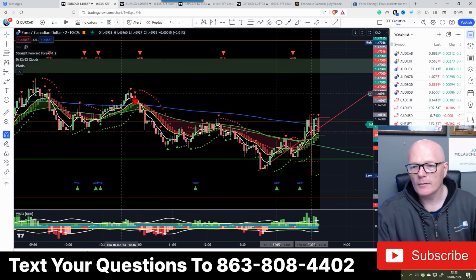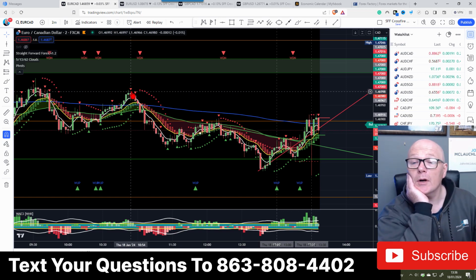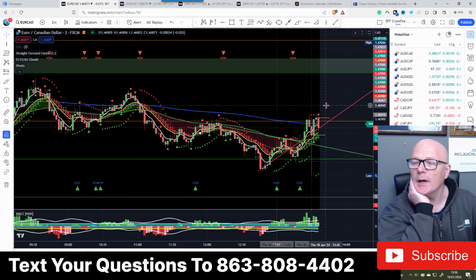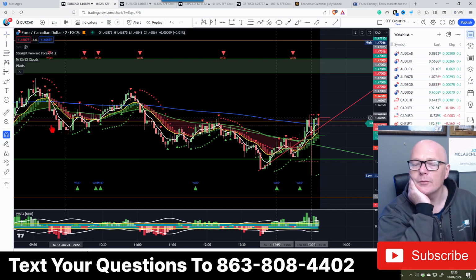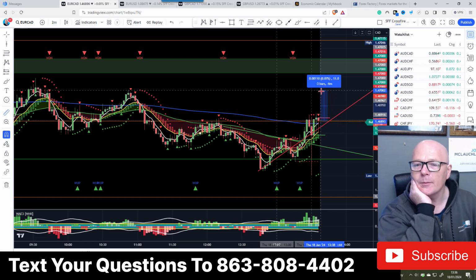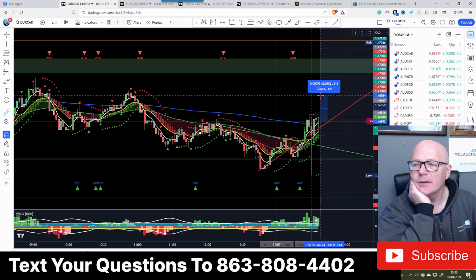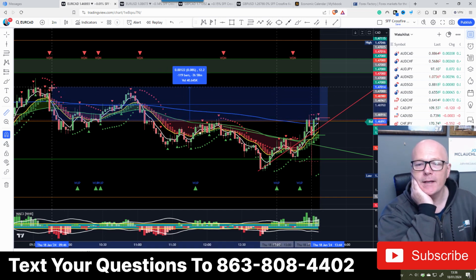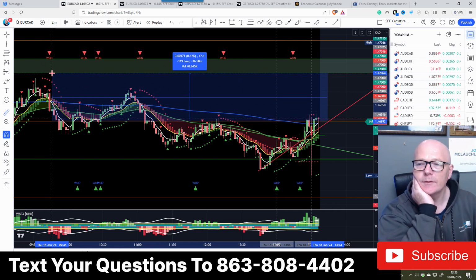But here, look, if we look at this, we've got to be mindful of that and say, okay, price previously went to this level. So if this price started going up and it started piquing our interest for a potential buy, we've got to go, okay, how far would it go? Then you get your ruler tool. Let's say price is around the pivot line, so we look at that and we go, okay, potentially we've got 9 pips in that, and then to this area here, potentially we've got 11 pips in that, and then to the bottom of the imbalance we've got 17 pips.